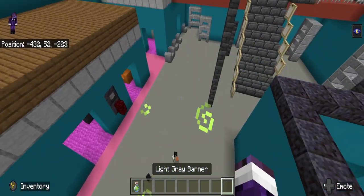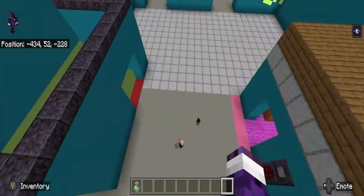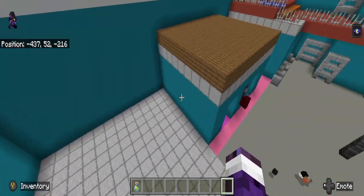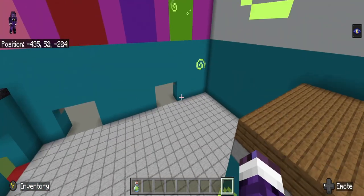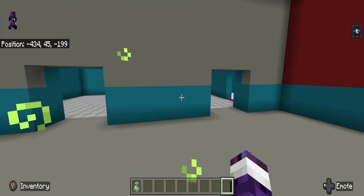Now the last thing we're going to decorate is this part right here. Then this little part right here. Then we're going to decorate this whole back wall right here. This little top part right here. And then the last thing to decorate will be right here. This whole entire chunk of a room.